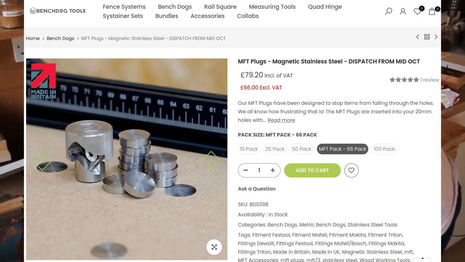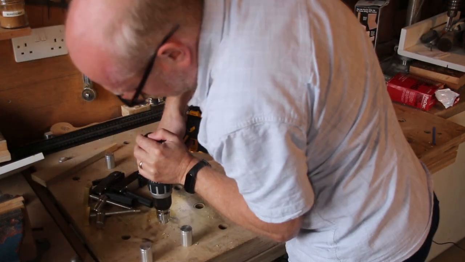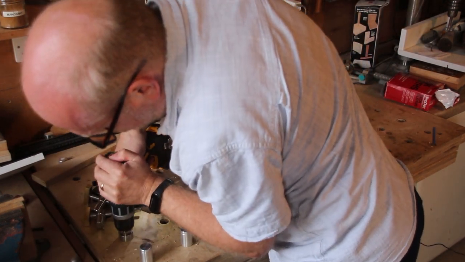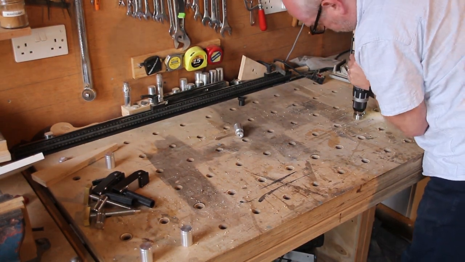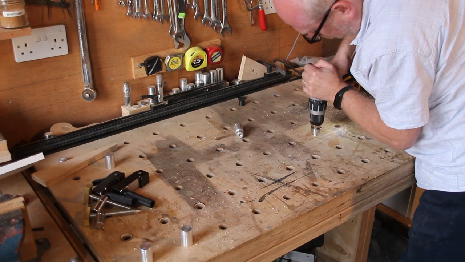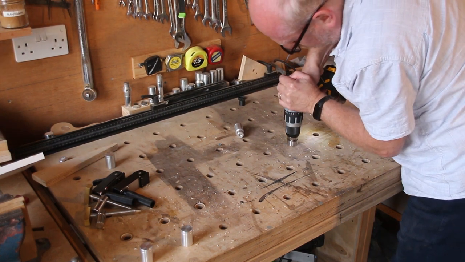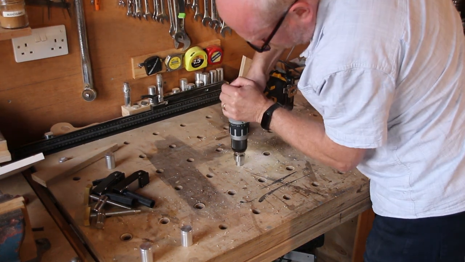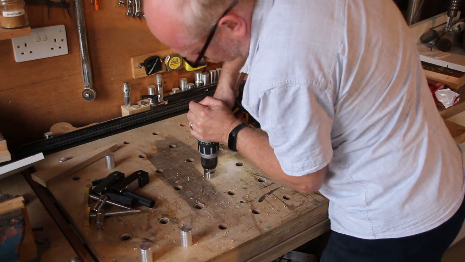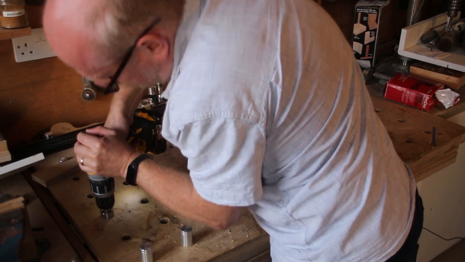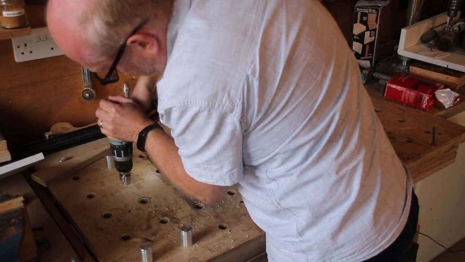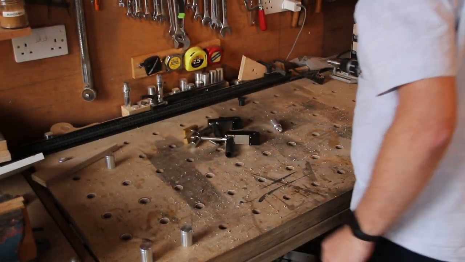The problem with those is they do require the dogs to have a little chamfer on them so that they don't fall straight through the dog hole. It uses the little chamfer on it just to hold the dog flush with the surface. So my plan is to make some of those dogs that will sit flush with the surface. But before I do that, I'm going to need to add that little chamfer to each of the holes. And I'm doing that using the UJK chamfer and reaming tool for 20mm dog holes.